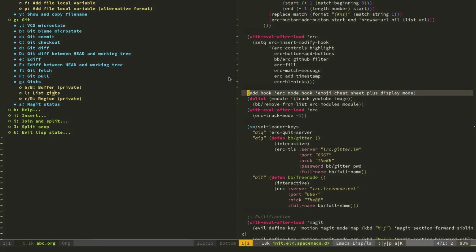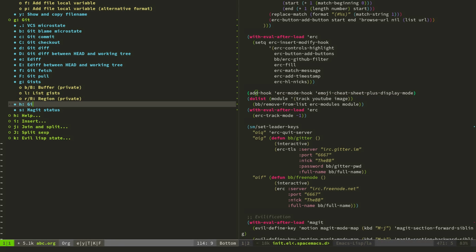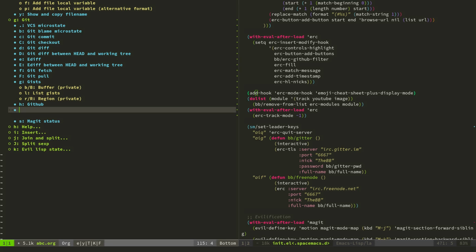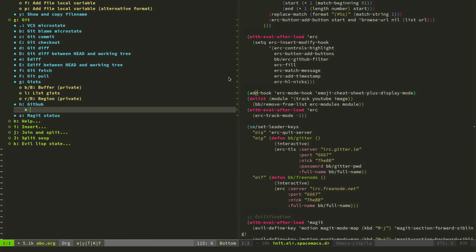Okay. Space G. Okay. I have to write here, H GitHub. Oops. Butterfingers. There we go. Wait, what? Okay, I have to turn off org indent mode here and turn it on again. There we go. That's better. C, go to git commit by hash at point.